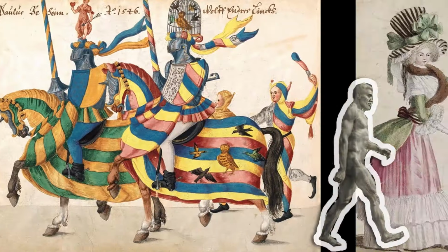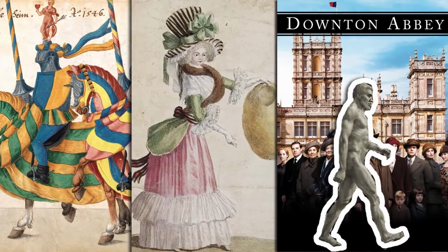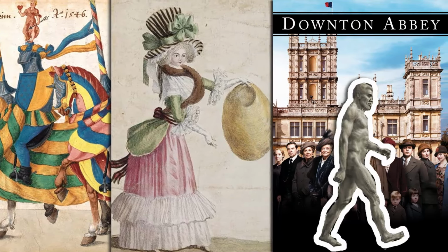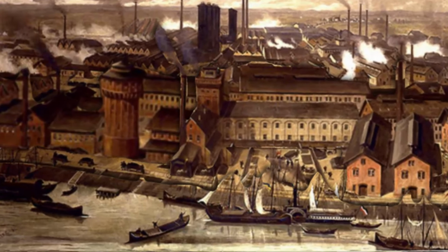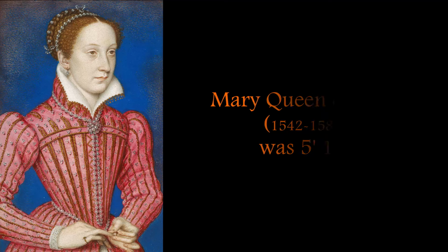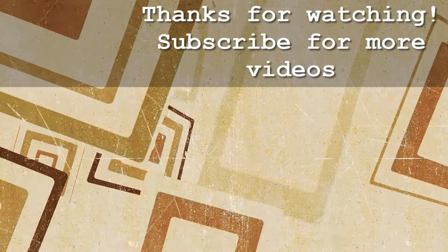While 600 to 100 years ago, poor diet in urban centers was the main cause of shorter stature, and mass shrinkage happened when industrialization really took off. But generally, the wealthy and rural counterparts who were able to eat less refined food remained close to 6 feet if that's what your diet consisted of. Today, European males are on average 5 feet 9 inches, and the increase in height over the last 100 years is due to improved diet and healthcare.